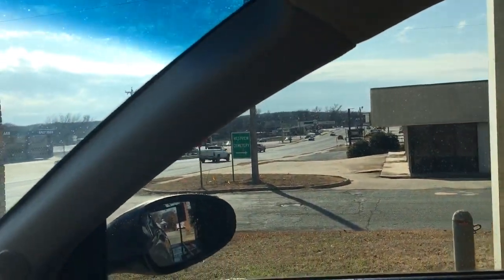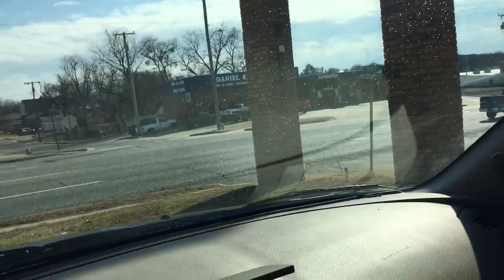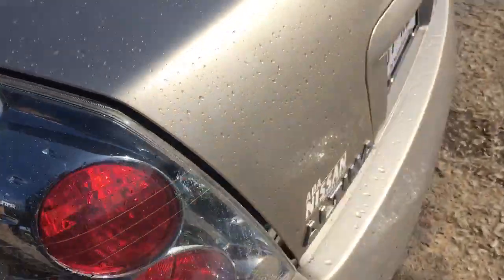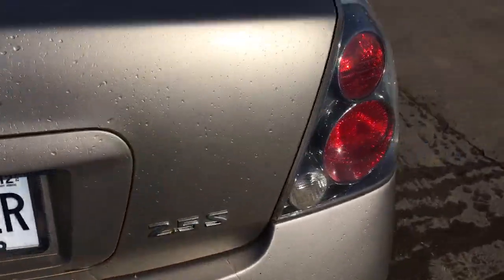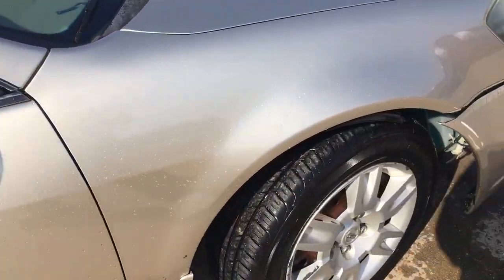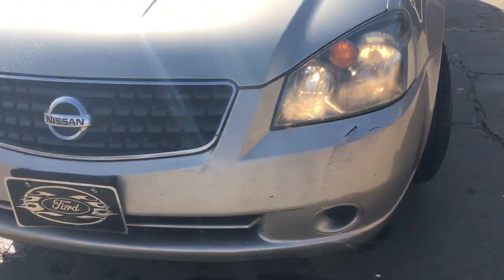Not bad. I've seen better, I've seen worse. Alrighty, let's get out here real quick. Now let's take a look. Not bad. Back end is totally wet, but other than that it did good. Looks much better, much cleaner than it was. Nice. Have a clean car. Let it hold. Beautiful.